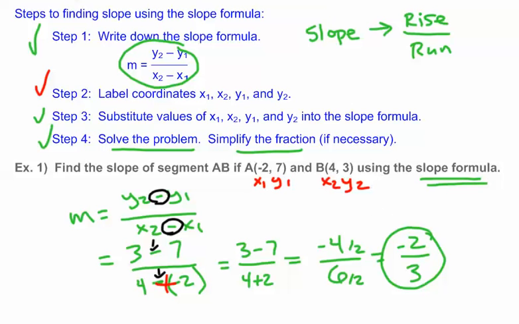This is another spot where some of my students don't quite finish it. They think this guy's the answer, and if you were to solve it and leave it like this, I would take points off because you always want to reduce the fraction down as much as possible. It just matters in math. You always want to reduce things down if you can.